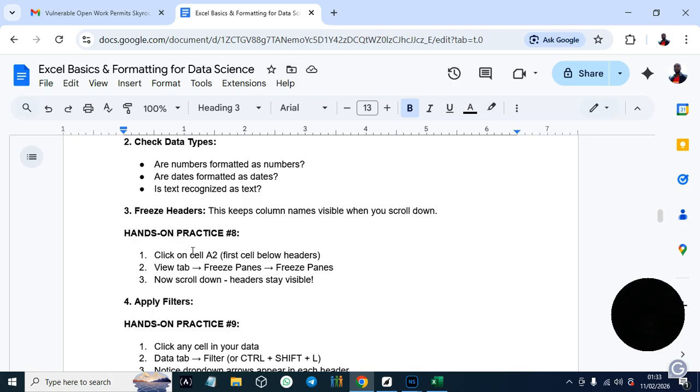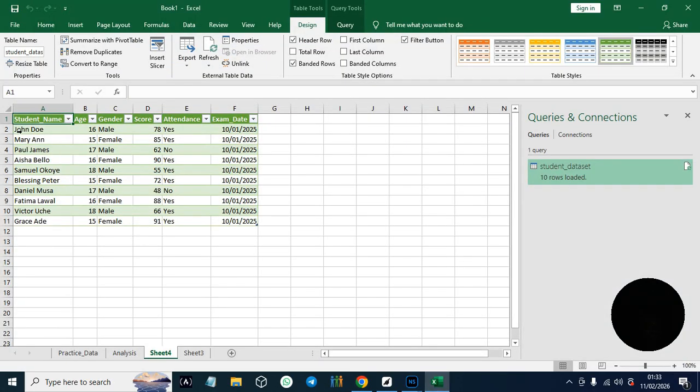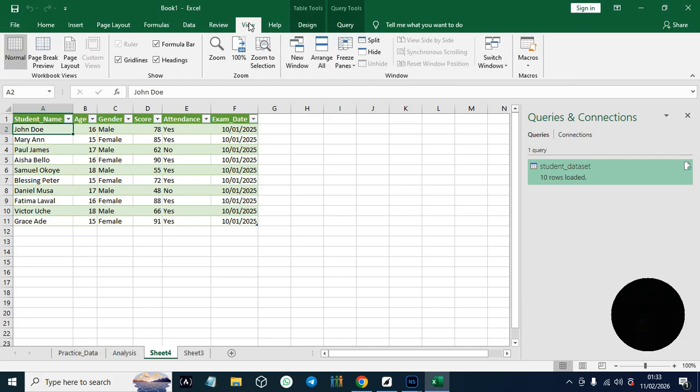So let's click on row 2 and select A2, which is the first cell below the header. Now you go to view, right?